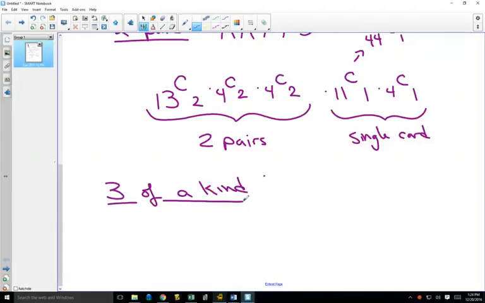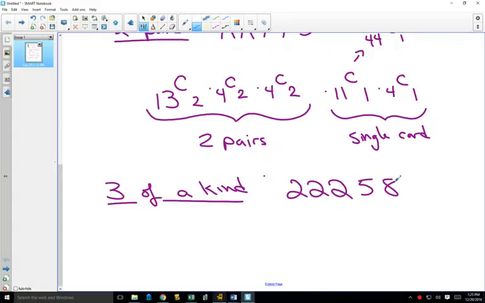Three of a kind. An example of 3 of a kind. Ooh, I was going to use 6s. That would have been bad. Here we go. 2s. 2, 2, 2, 5, 8. So 3 of one kind, and then 2 numbers that are separate. The reason we don't have the last two the same is that's a different hand in poker. We'll count that one a little bit later. So a 3 of a kind hand has 3 of the same, and the other 2 are 2 separate cards that aren't the same number.